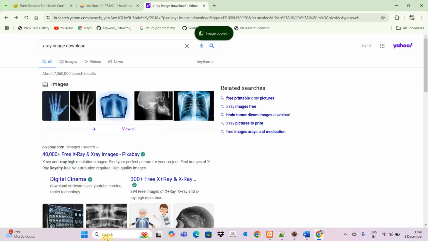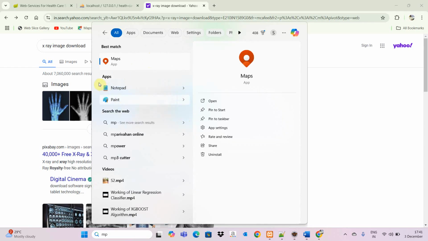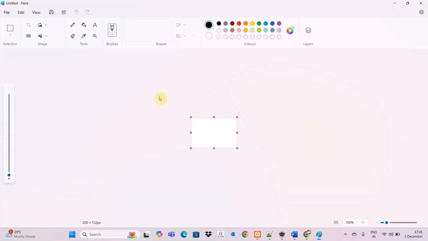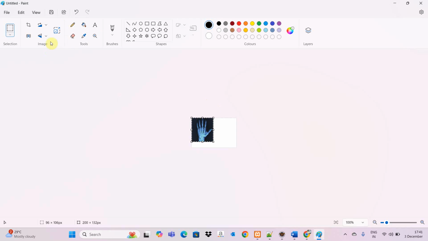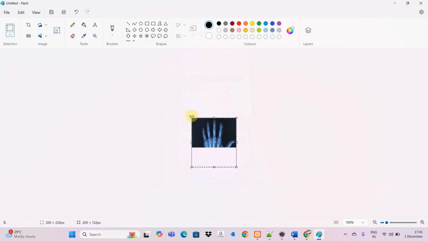Copy image. Go to MS Paint. What is this one? Resize. Pixel. We add it as 200 by 200 pixel.